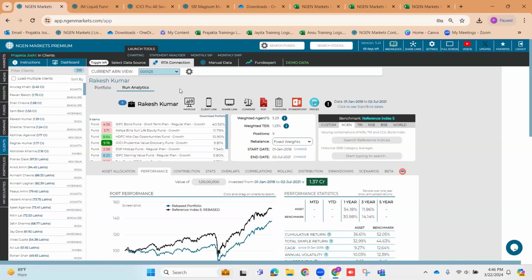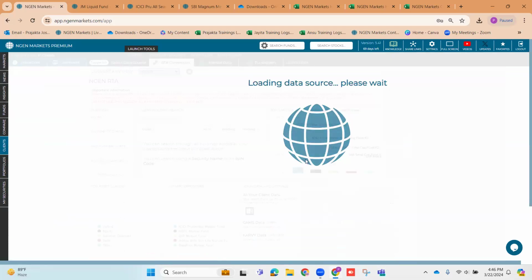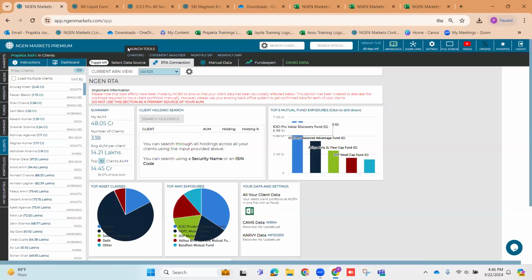Once you get the premium version, you can get your client data inside the application in various different ways. One is a direct RTA connection, and there are other ways as well. Once your client data and latest holdings are in the system, as you can see on the left-hand side, you'll be able to see the clients and run the research report. You'll be able to print out a desktop share link, a mobile share link, a PDF or a PowerPoint, whatever you want. It's just a matter of getting your latest client holdings into NGEN, and there are various methods to do that. We can take you through them separately.